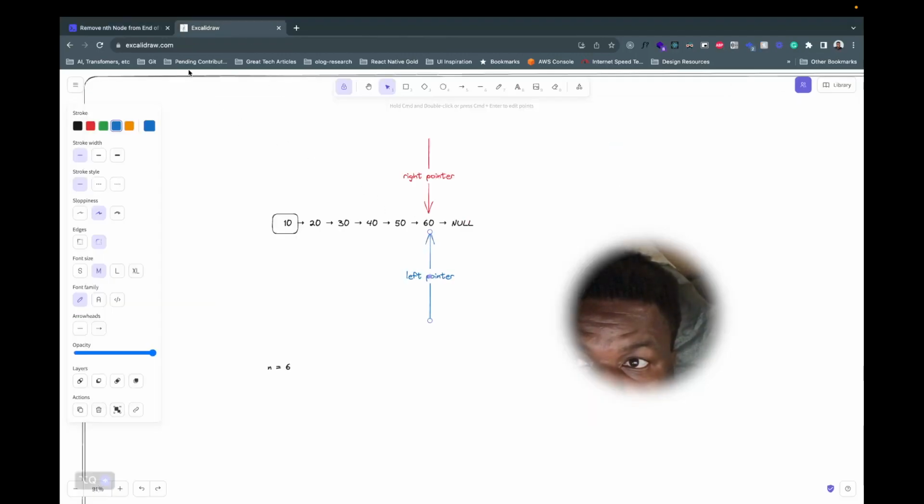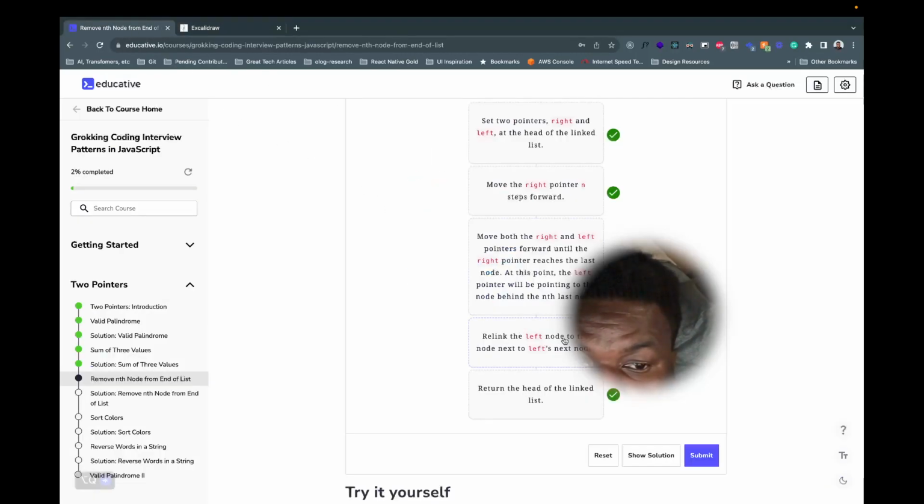Relink the left node to the node next to the left's next node. Okay.